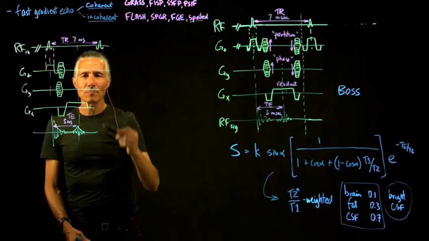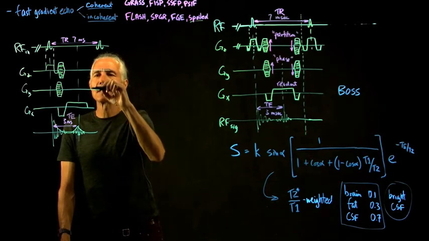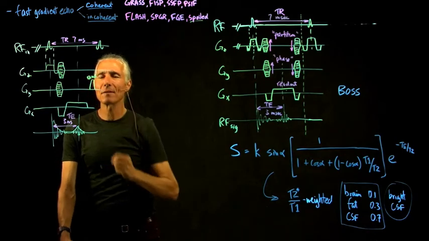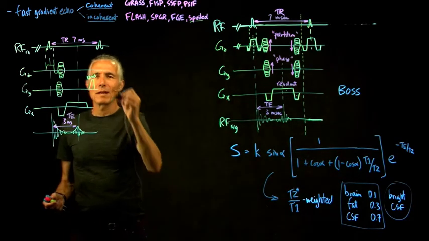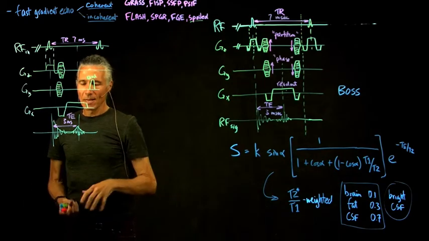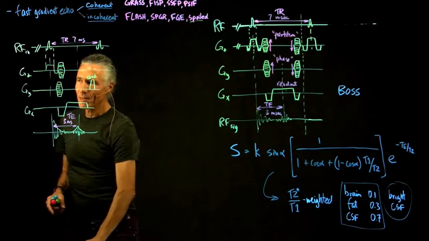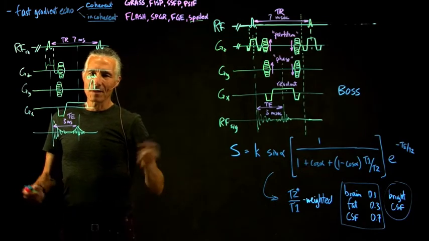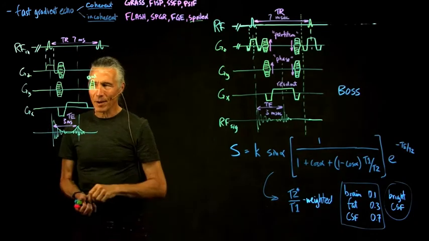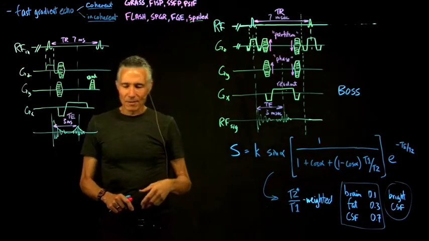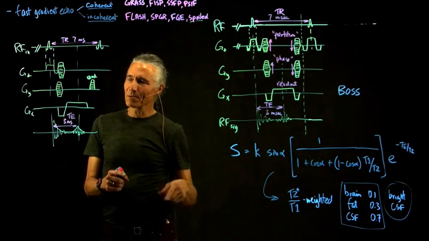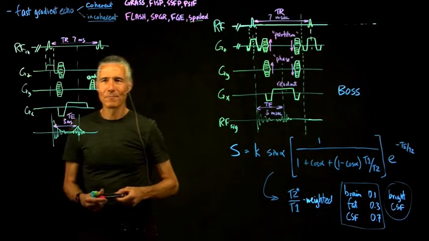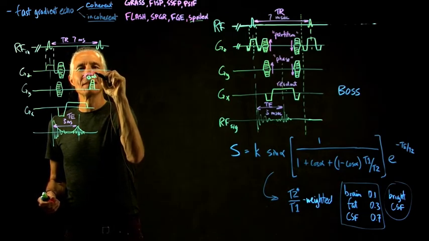And so how do we spoil it? One way of spoiling it is we could just put on a large random gradient, so random amplitude. The idea is that if there's some transverse magnetization there, we just mess it up. But if we mess it up in exactly the same way, then it will come back and bite us. So we just pick a random gradient and sometimes wrap it up to 240 stripes, sometimes wrap it up to 370 stripes, just randomly spoil it. So that's called a spoiler, because we're spoiling.